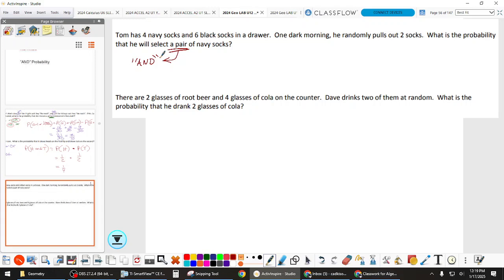Okay, something else about this kind of bothers me, and I'm wondering if it does to you too. We haven't talked too much about this, but I did mention this is without replacement. Do you remember me mentioning that? So he's not putting the first sock back because he wants to wear them. How does that change the probability process when you don't put it back in? There's one less when you're going to grab more. Yeah, right? So in this first one, there are 10 in there, and then when he reaches back in, there's only 9. So how do we account for that?